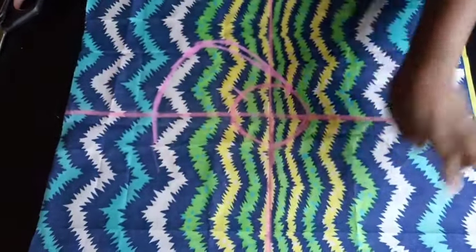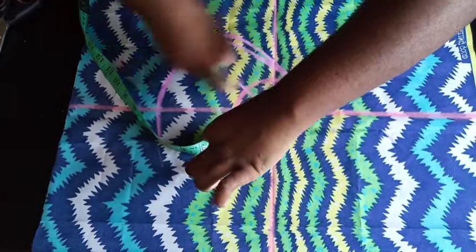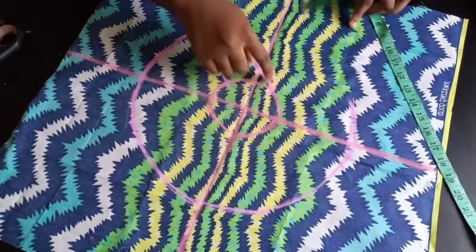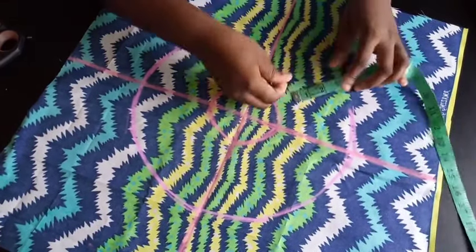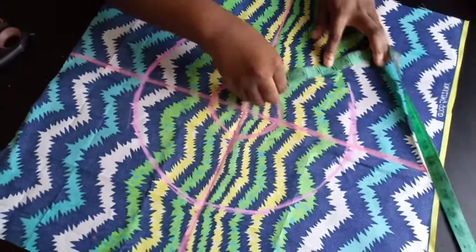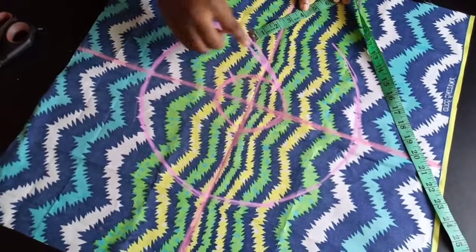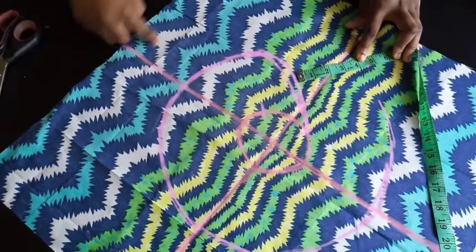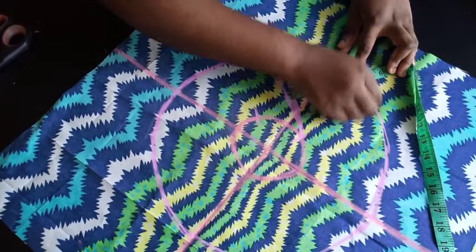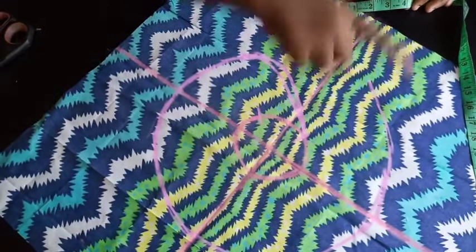All I have to do is put my tape on this line and measure my 4.5 all the way around. I've gotten back to this point where I started, so now my measurement is going to come from my next line. From here, I'm going to mark my 4.5 on whatever length you're using. I'm still marking the same 4.5. So now this is my new line — I'm going into my second line. I'm using this as my line instead of the one at the center. This is the way I've entered the second line, and now it's going to spiral all the way.